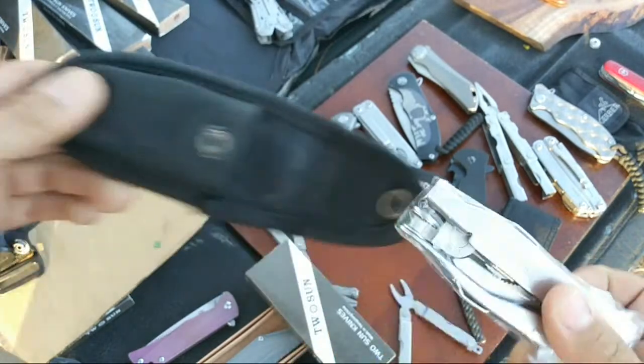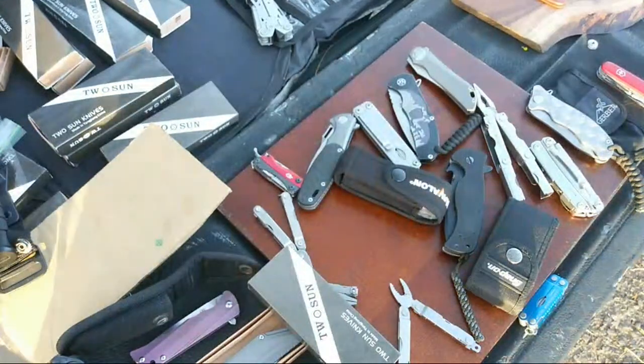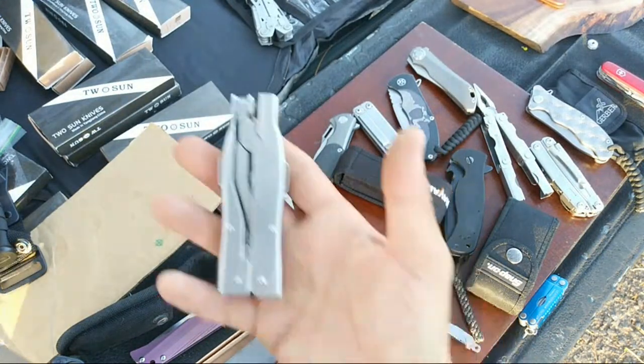But I found this in an auction. I actually found the sheath in a separate auction, which was pretty random. But the Buck Tool 360.